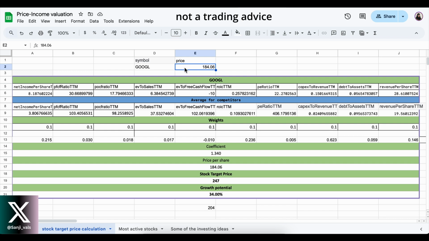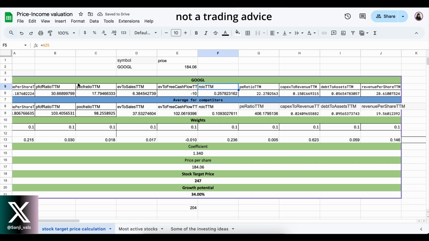As you can see, the current price is 184, but the target price was 201, so the stock is currently undervalued and it has some growth potential. We can of course calculate the growth potential if you want. From here we know that the stock target price is 201 and the current market price is 184. So based on consensus target price, the stock has 8.83% growth potential and looks undervalued.